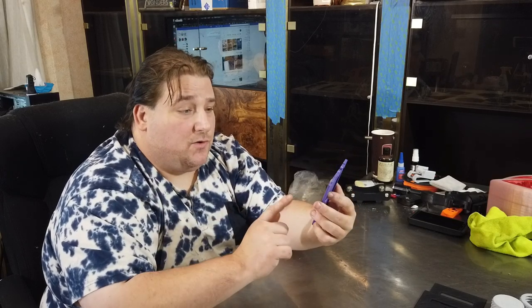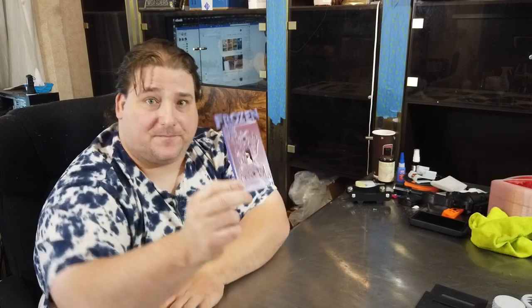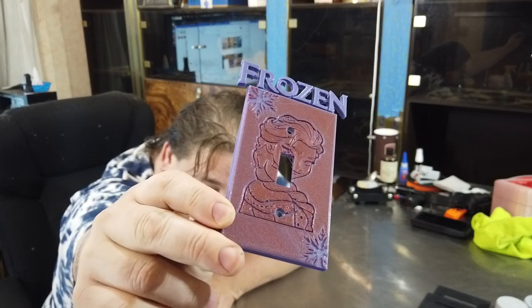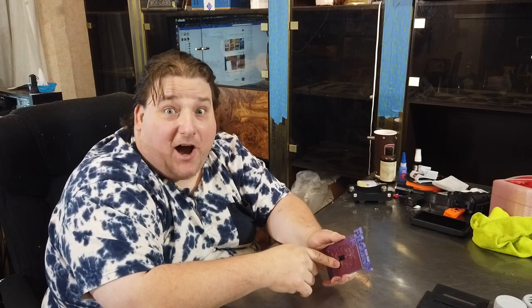The only two operational printers I have right now are the King Rune and the A5S, and the A5S is about to be taken apart and packed. The color change in the Everyone Glitter Rainbow filament occurred perfectly — you can see it's purple, but the top layer is red. That's awesome — just pure luck that that happened. I woke up the next morning to that color change. So I'll slap that on there just so there is a light cover on there.